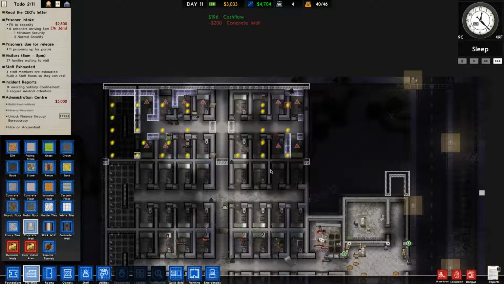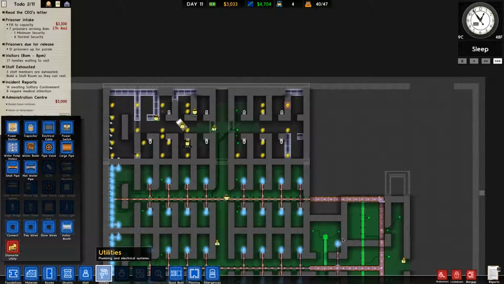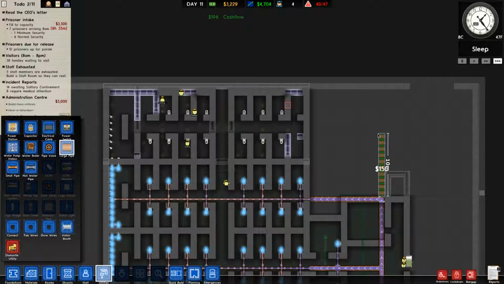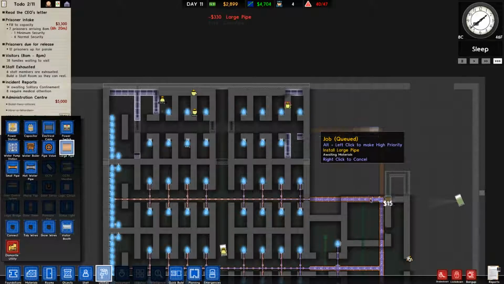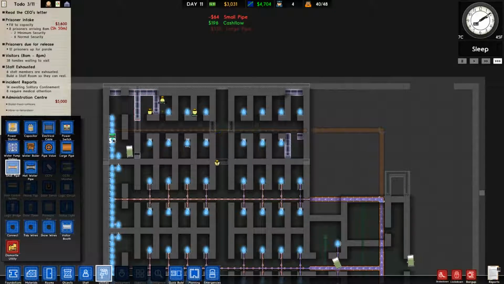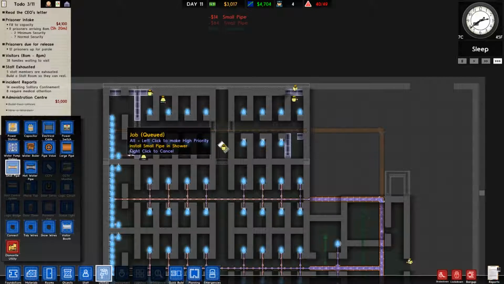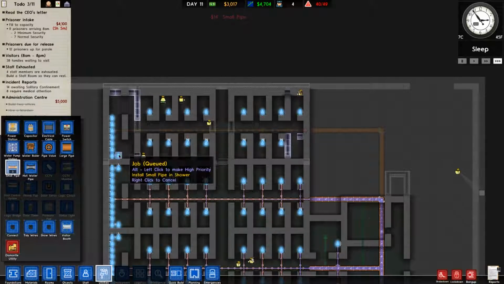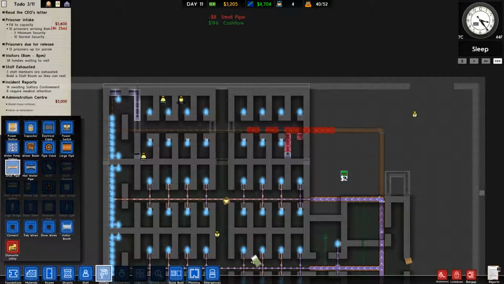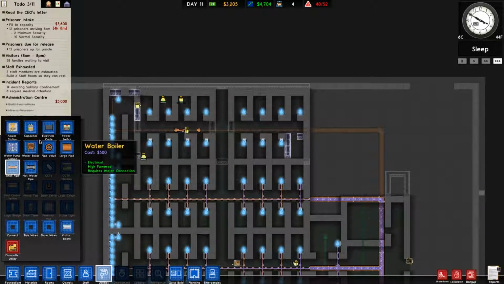Right, that is looking 10 times better. Got some more cells built. 46 cells, utilities. I'm going to have to bring the pipes up again, which is getting scary, I will admit. The fact that I'm bringing them so far out of the prison, however, the plan here is to... There we go. It's finished building the pipe there. It's not too dangerous or anything like that. Don't know what you're talking about.